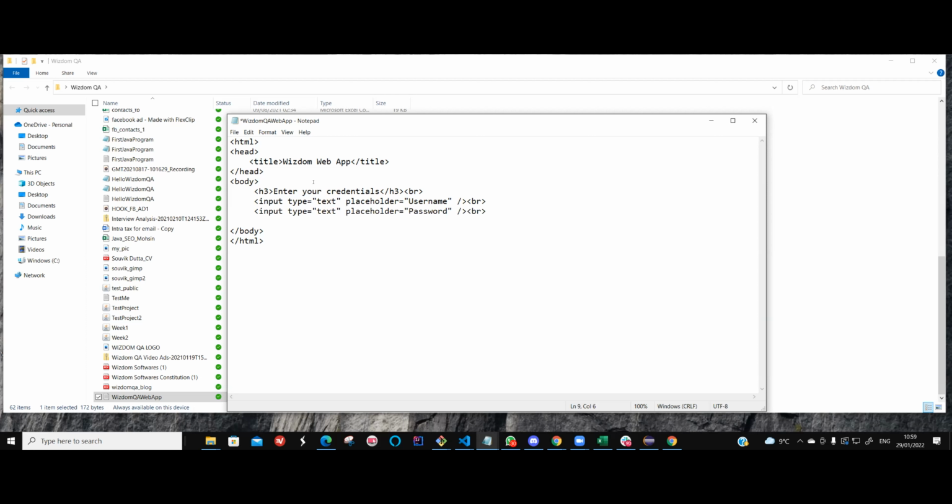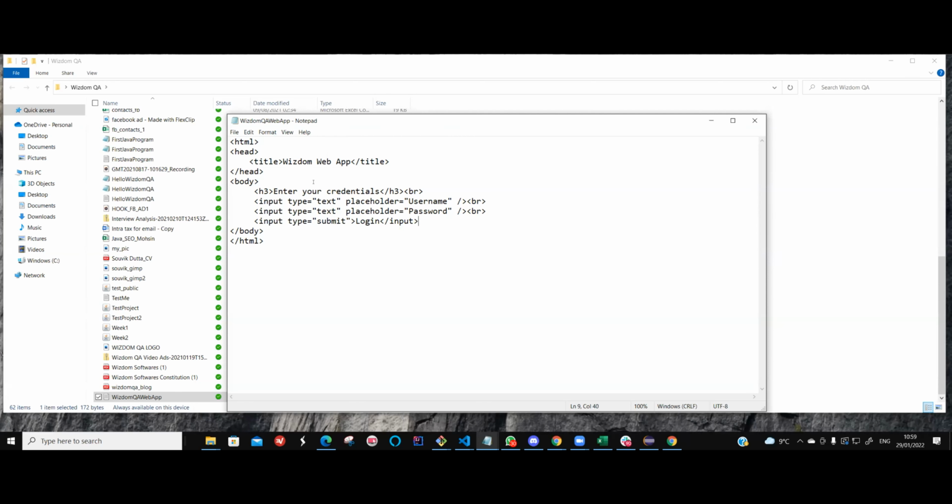Text, and then finally I use input type submit, and give the name as login, and close the input.